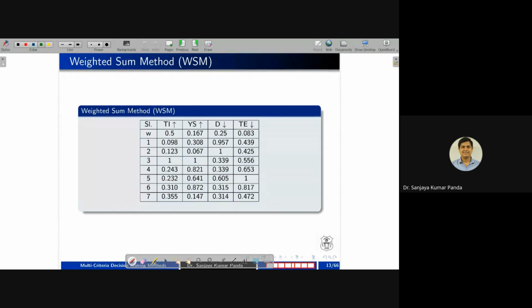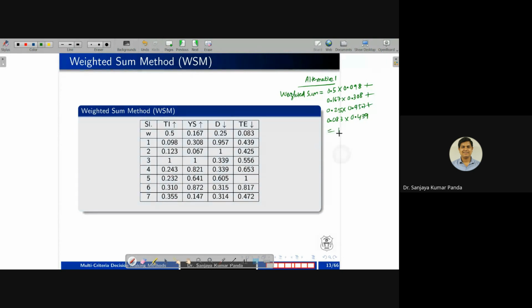So for alternative one, if you calculate the weighted sum, it is equal to 0.5 into 0.098 plus 0.167 multiplied by 0.308 plus 0.25 multiplied by 0.957 plus 0.083 multiplied by 0.439.